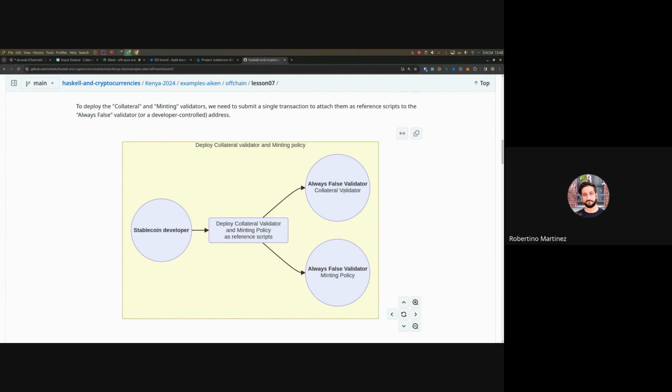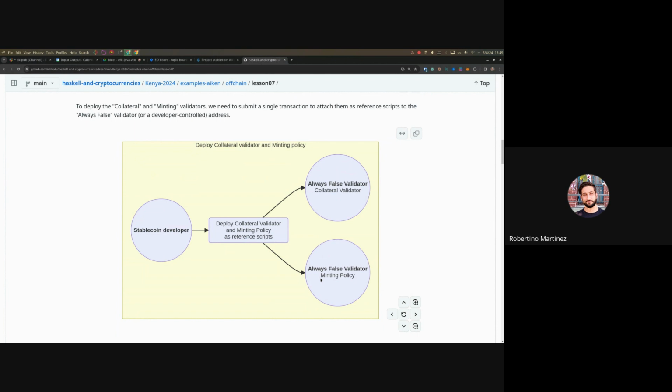So what we are going to do in our test scenario, in our example of stablecoin, is attach the collateral validator to some UTXOs that are owned by the stablecoin developer. So we're going to send this collateral validator, the actual validator, to a UTXO sitting at the stablecoin developer's address. And we're going to do the same with the minting policy.